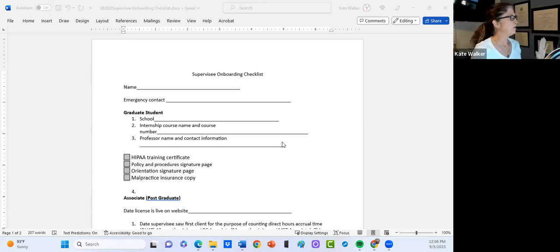I'm always looking for ways to make it easier for you to do this tremendous service for those graduate students, by giving them a place to accrue some of those hours. The first part of this is number one, their name. Number two, emergency contact. Now, why would I put this as the number two thing? Because most all of the things that I do are because I either made the mistake, it happened to me, or I heard about it some way, somehow.